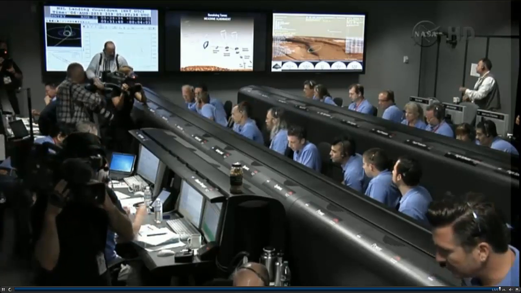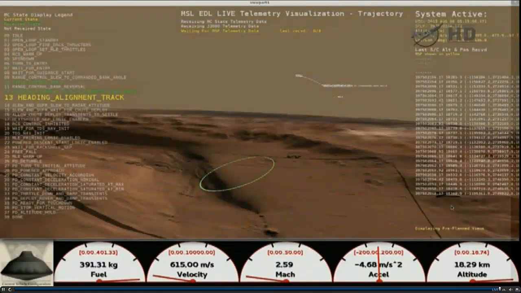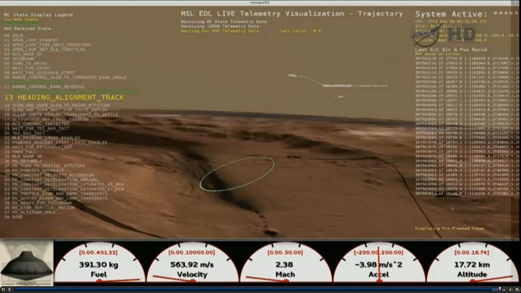Flight, EDL, TDS warning is okay. Copy. Power on. We are seeing a tone indicating that we have seen heating on the heat shield through the MEDLI instrument. Everything looks fine. This is as expected. During this heading alignment phase, we're flying almost horizontally like a plane. We're going about Mach 2.4 at an altitude of 17 kilometers or so.